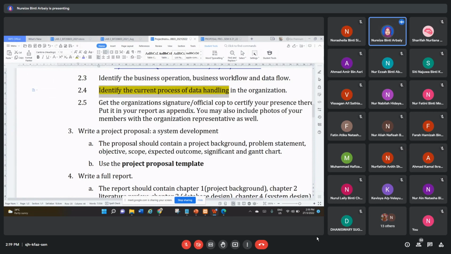For example, if the company you select is selling fish, for fish traders, what are the entities related? It must be the seller, the client itself, and do they have a vendor? Do they have a driver for delivery purposes? You need to investigate, somewhat like SAD, and make it as a proposal. Only that SAD requires making the system; here you need to make the database as well.